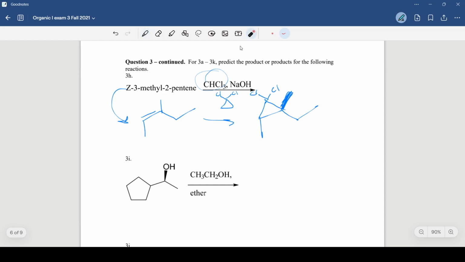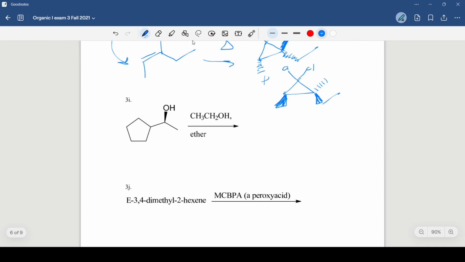So just like these two groups down here are cis to each other, they also have to be cis over here. And then here I can put plus enantiomer. And if you're confused about what we were saying about the plus enantiomer, you can just draw it out. There's no shame in just drawing it out, but it's just a little shortcut that you can take if you're feeling confident. So these are the two products. Okay. Oh, and then this one actually has no reaction because OH is a bad leaving group.